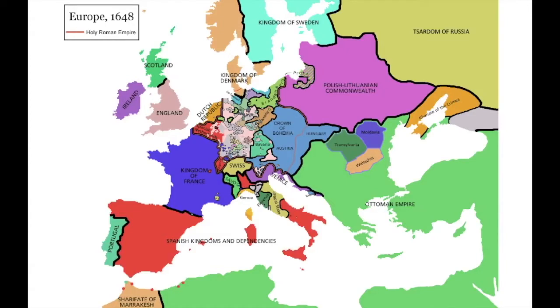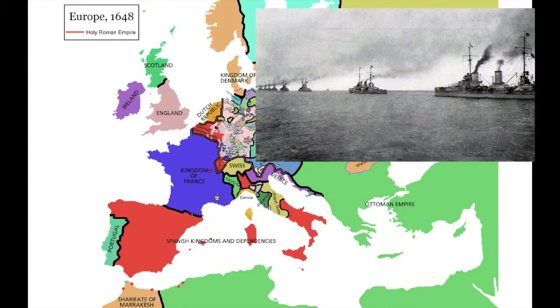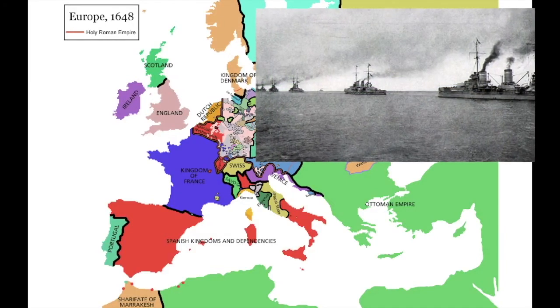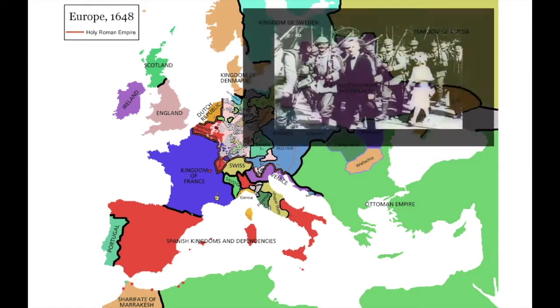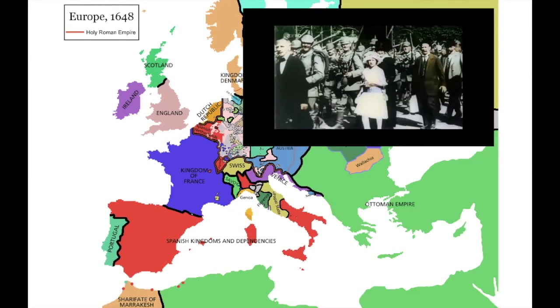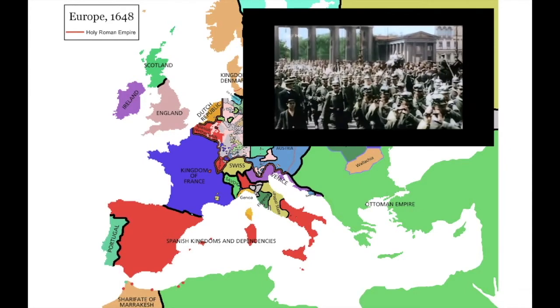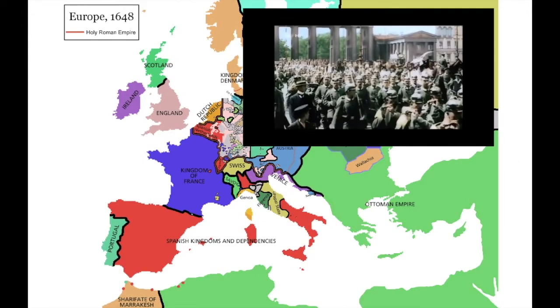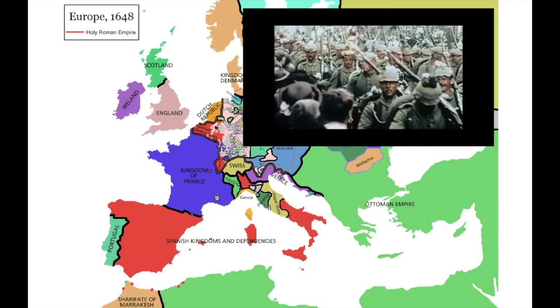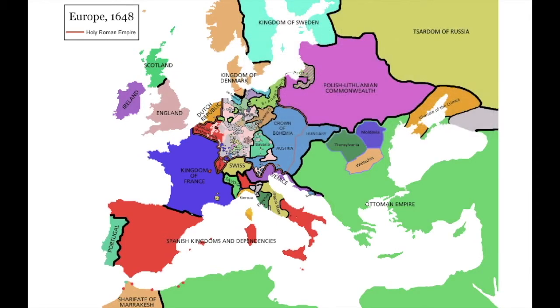They were starting to build a navy that could rival Great Britain's navy, and they also had significant land forces. So this led to an arms race between the European states, eventually culminating in the conflict we all know as the First World War. In the aftermath of the war, the international system changed dramatically.